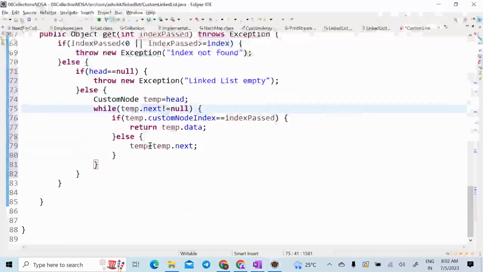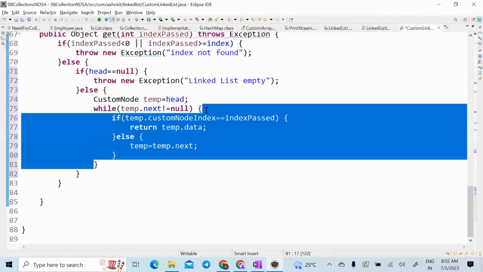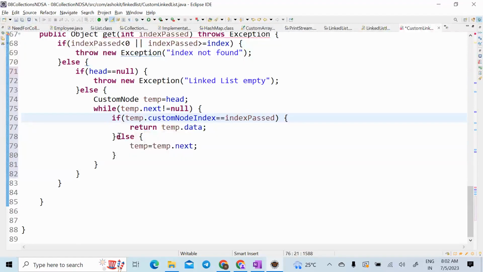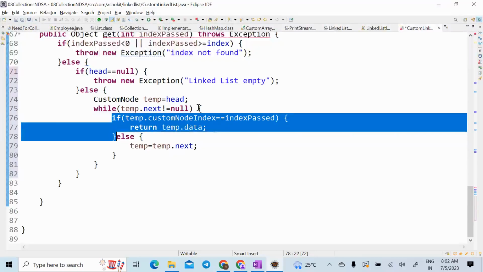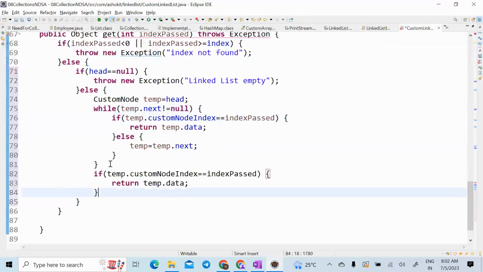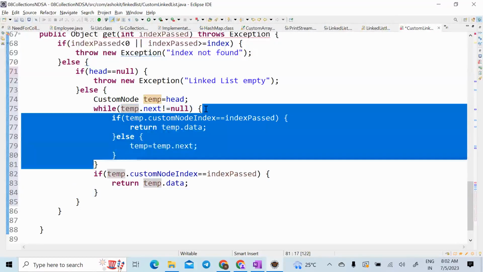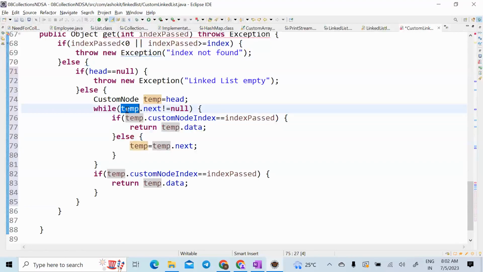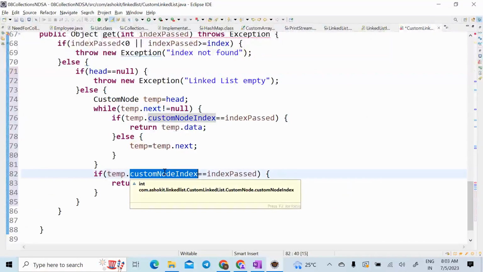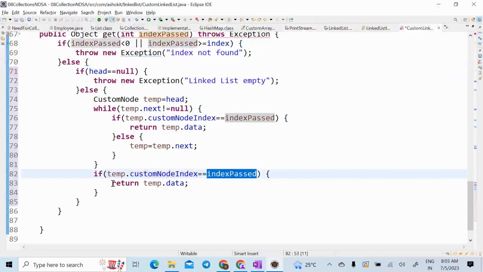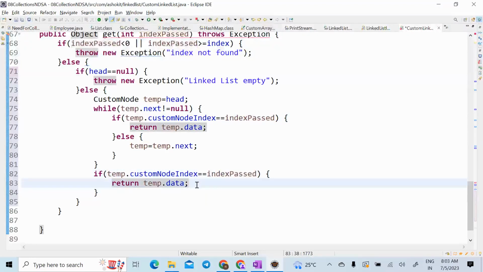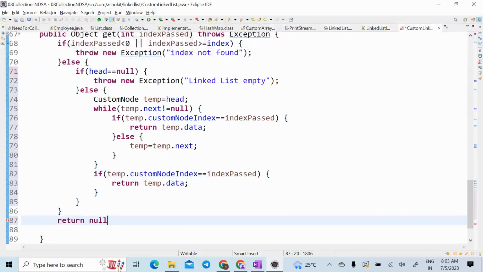20.next is null. Can I say this loop is broken? Yes. So that means, whenever you're trying to find the last node, you have to write this condition outside of the loop, for when it is broken also, correct? Yes. Here, what is my temp whenever the loop is broken? Temp.next is null, but what is the temp? 20, correct? Now 20.custom index, what is the value? 2 equal to 2? Yes, then I'm returning the data. So if nothing happened, then what should I do? Return null, correct?